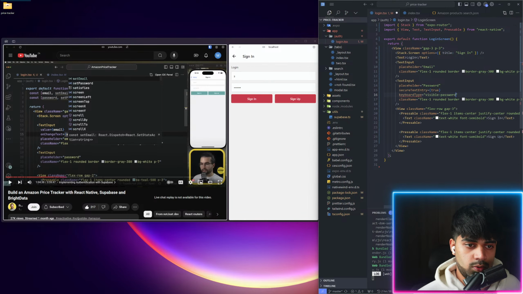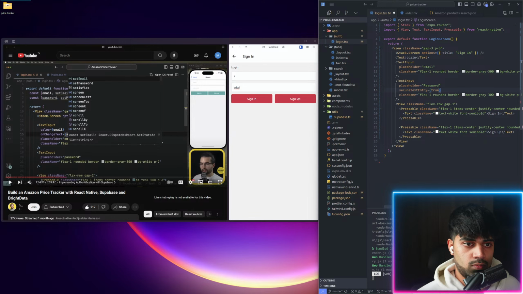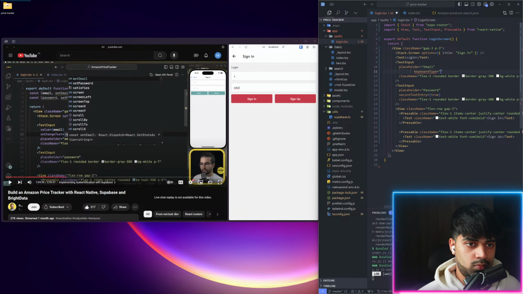Visible password. Okay, let's test this out.